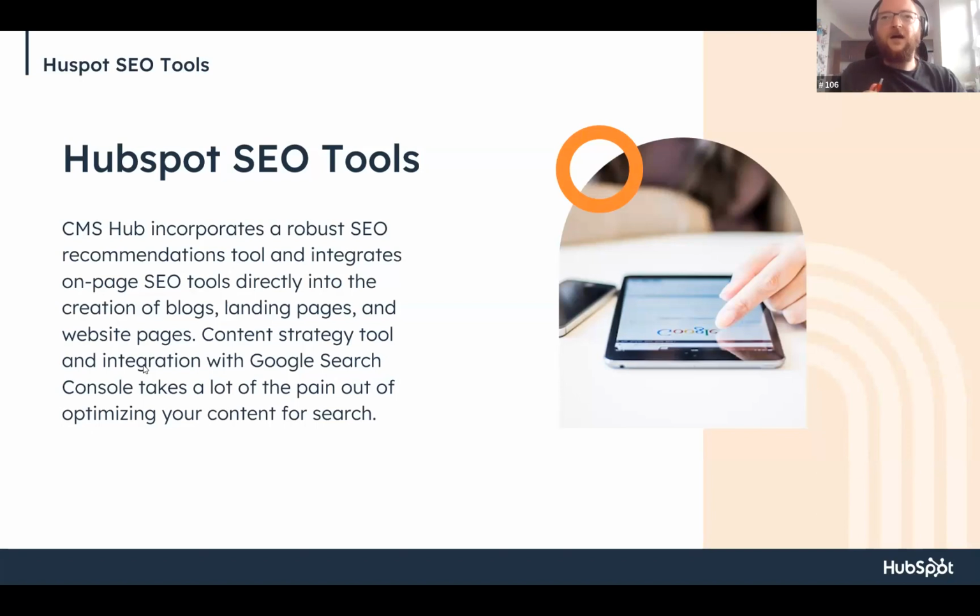So it'll flag like not enough keywords used in the page. Well, that's a marketer issue, you know. If there's some JavaScript that's slowing things down, it's going to tell you, well, that's for a developer to take care of. So it's pretty good about making sure everyone's doing the right job and that no one's trying to do some crazy code stuff that even I find difficult at times. I don't know if you've ever played with Google PageSpeed, but it'll tell you some things and sometimes you have to figure it out.